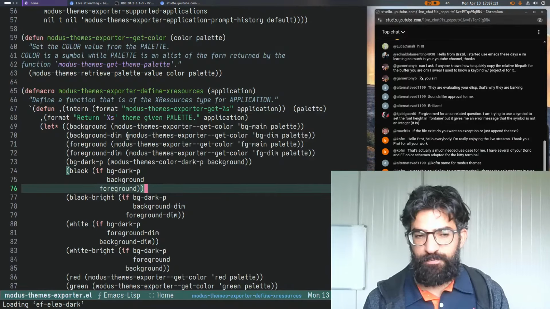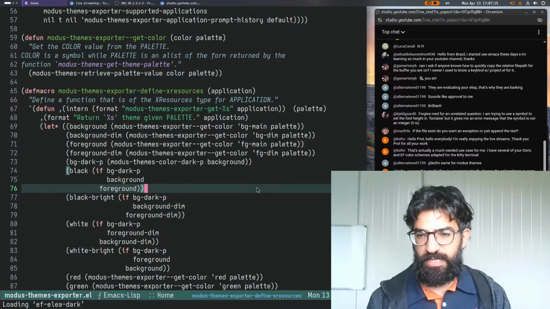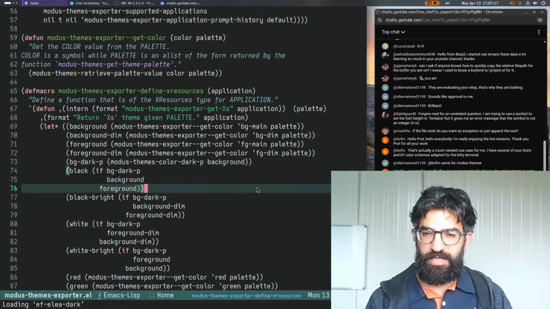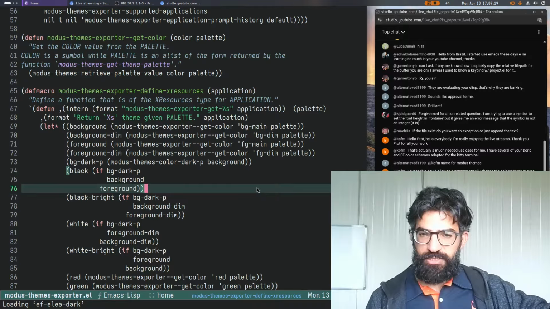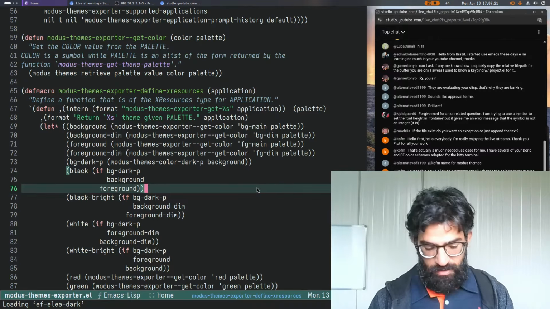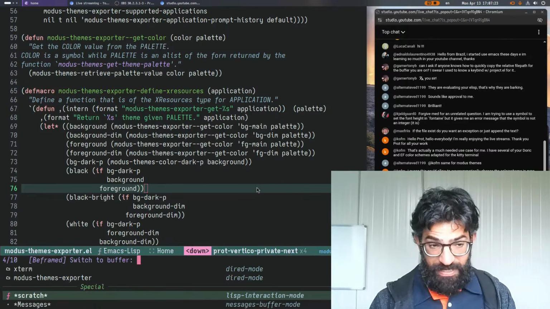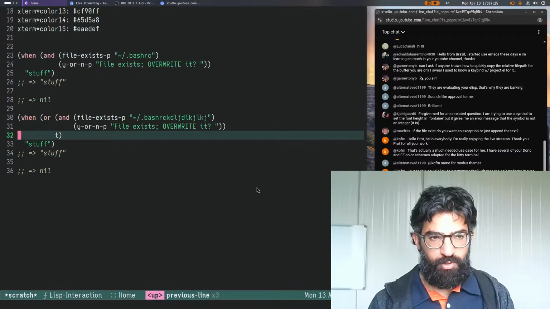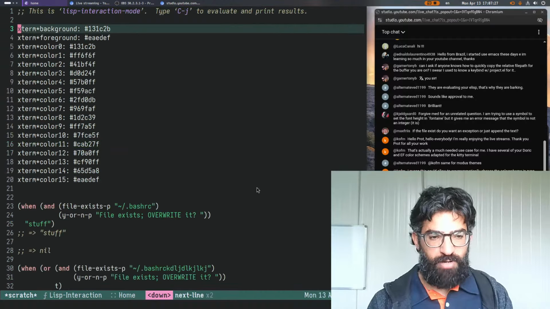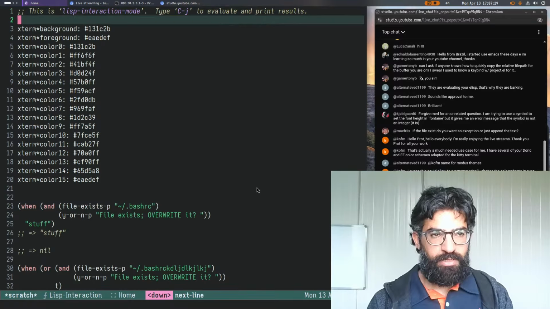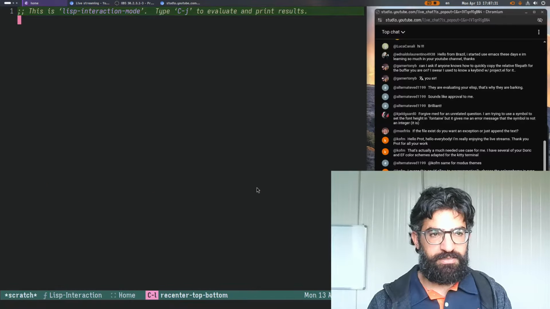And the point is that this should work. It would really be up to you to have a function that switches your Emacs theme and then programmatically, and that's why I also enabled programmatic usage. Programmatically would do something like this, right?